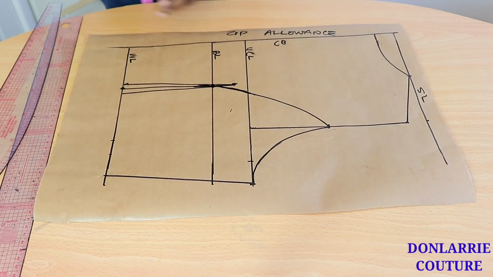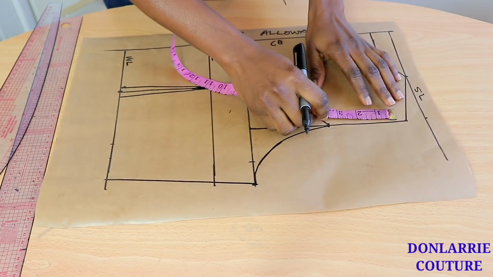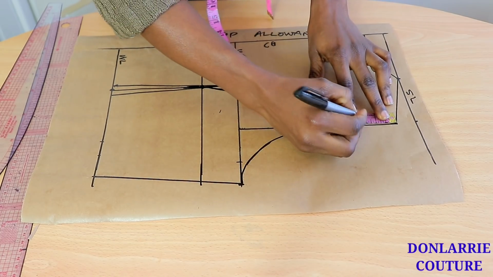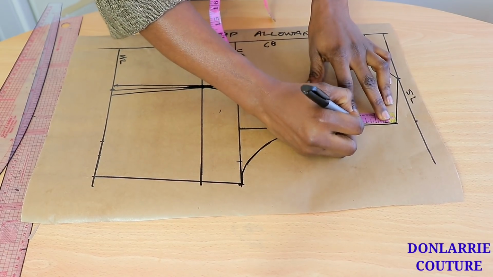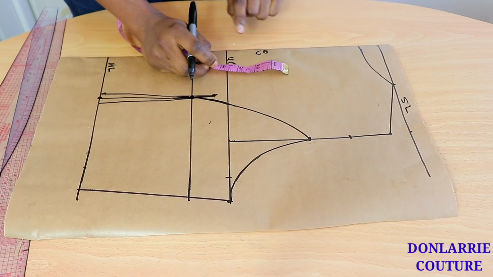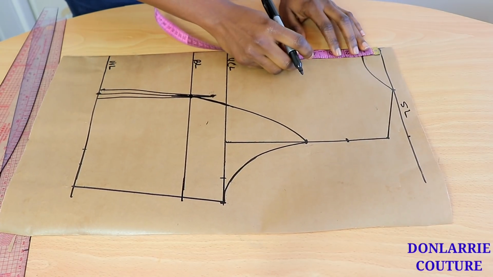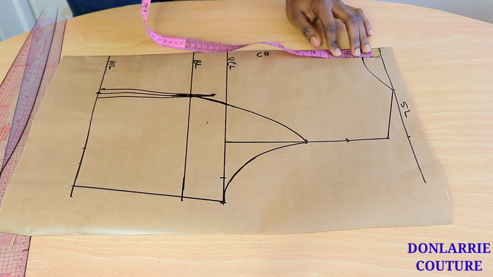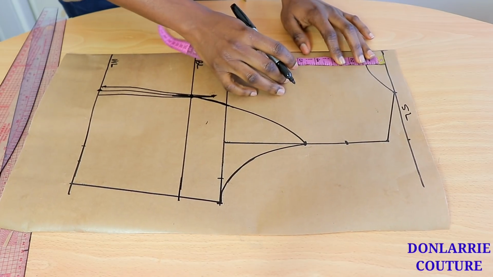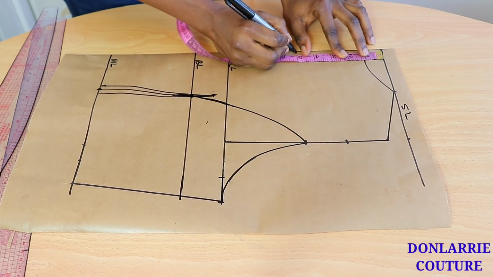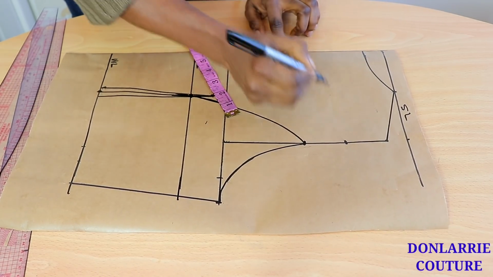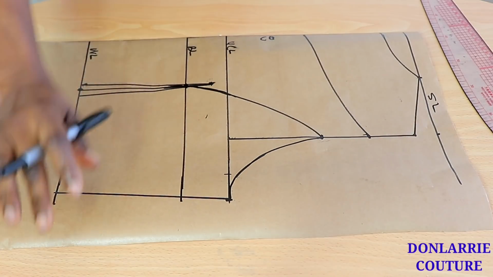So now we're going to be creating the off shoulder. To create the off shoulder, whatever you mark for the front, which is 2 inches, that is what we're going to be marking for the back. So you will mark 2 inches here. Once you've marked this, then you're going to be marking the neck depth for the back. Depending on how low you want it, you can mark 4 inches, 5 inches, 6 inches. I'll be using just 5 inches here. So I'm just going to mark 5 inches from the center back line, and then I will connect this to this point. So this is what you will have for the back.